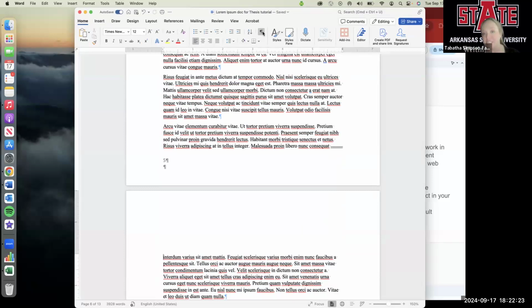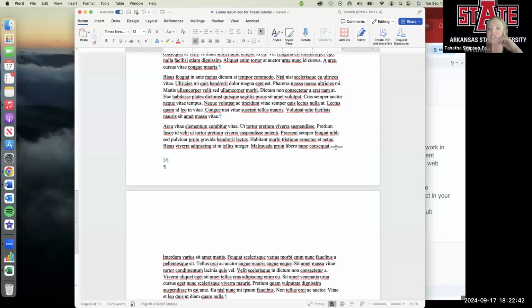Check this, turn this on and check to see if you have any of these little weird lines anywhere. Because a lot of the time the problem people are having is invisible formatting, and they don't know where to look for it. So that's if you've already started to do your formatting and things are crazy.